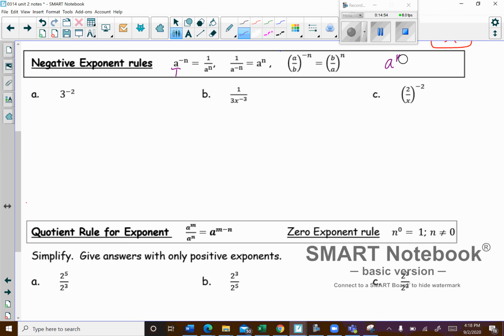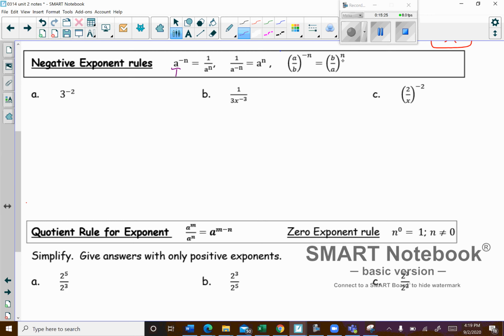And that's kind of, I can't really just explain it right now with these problems, but as we get further into it, we can talk about it on a deeper level. And so you can see if my base is in the denominator spot, I can flip it to where it's on top, and the exponent becomes positive, right? And then if I have a fraction, you can just take the reciprocal of it. A over B would become B over A, and then the exponent would become positive.